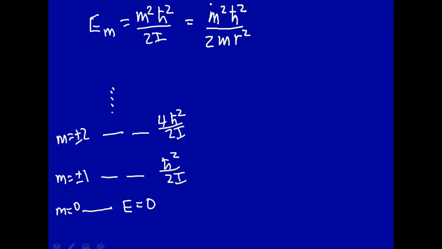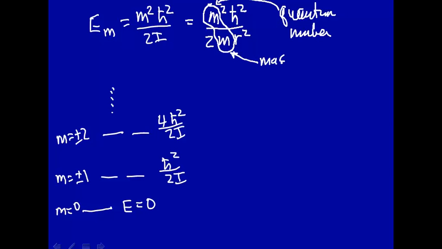Note, these chemists really are screwy with their notation. Note that the same symbol here means two different things in the same equation. Up here, that m means quantum number. And this m down here means mass. So don't be confused. Take it in context. This m is quantum number, that m is mass. And then when you're using a dimer, the confusion goes away: m squared h bar squared over 2 mu r squared.